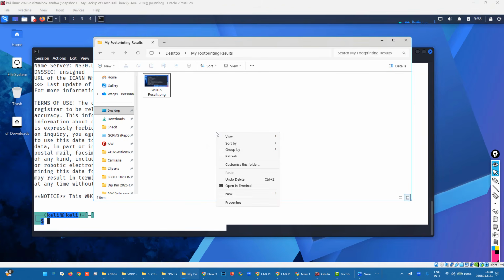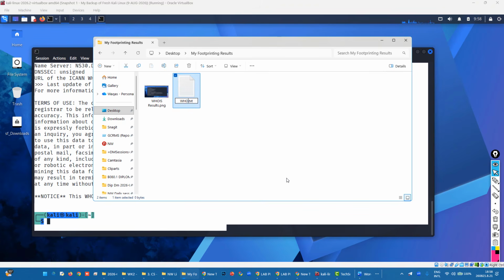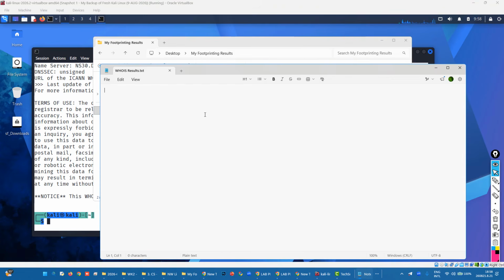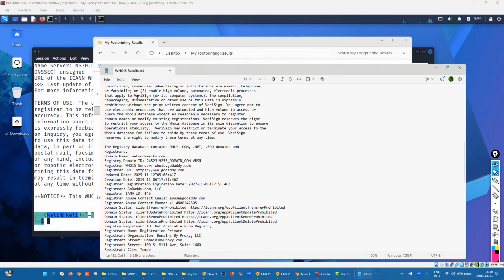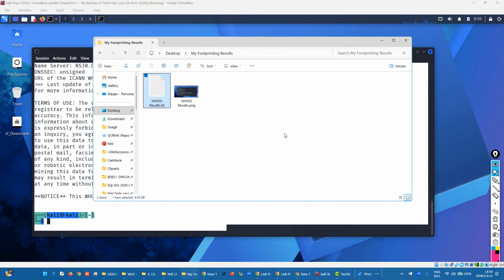Let me delete the old ones. We make a new file, Whois results, press enter, paste it inside the text file, then save and close. So our results have been saved.